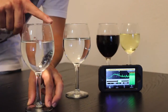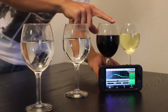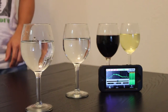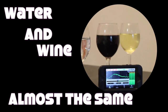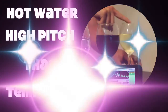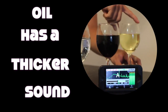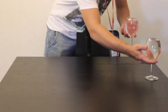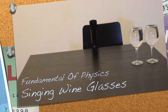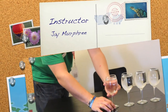In conclusion, before doing this experiment, we thought that wine was denser than water, but the results show that wine and water have almost the same density — that's why they sound almost the same. Hot water has a higher pitch compared to room temperature water, and the oil has a thicker sound. This means that the four liquids reproduce the same tune but with a different timbre. This project helped us understand better some of the principles of sound, like resonance, and the concepts behind it.